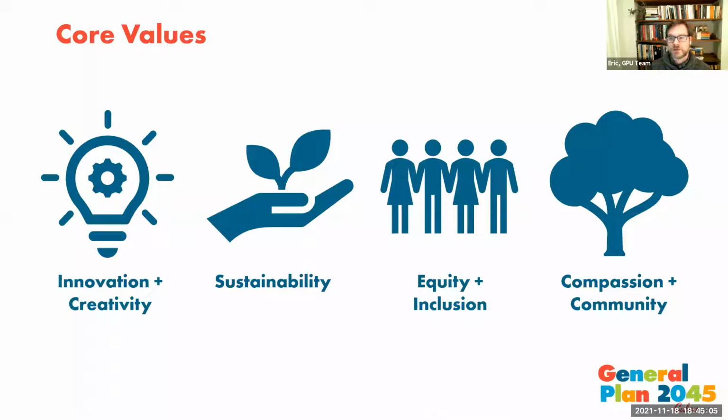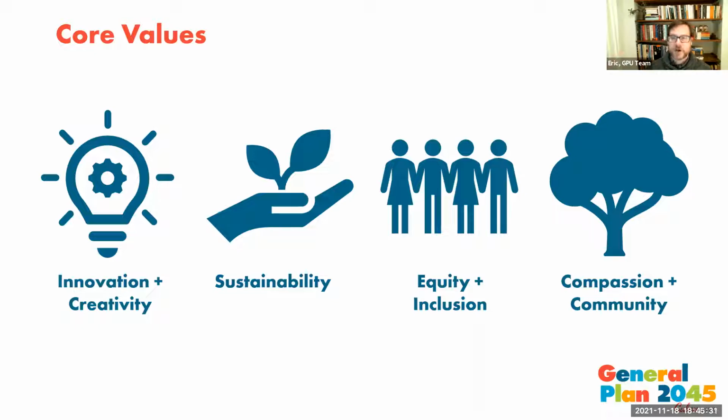We have an opportunity to really root the Culver City General Plan in our community values. So throughout the process, we heard about your commitment to creativity and innovation, sustainability, equity and inclusiveness, and compassion for all. Culver City's general plan must embrace and embody those values to guide future decisions and policymaking.